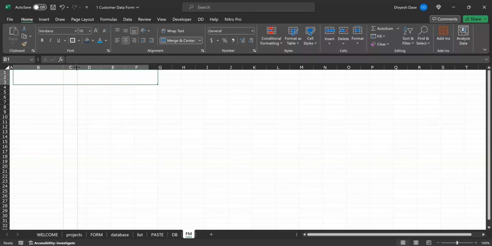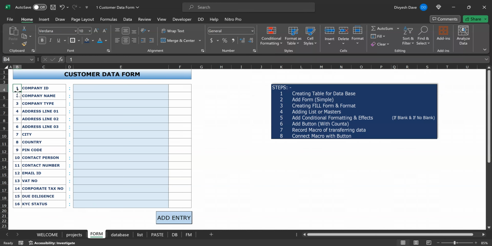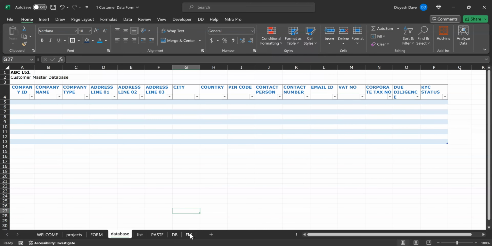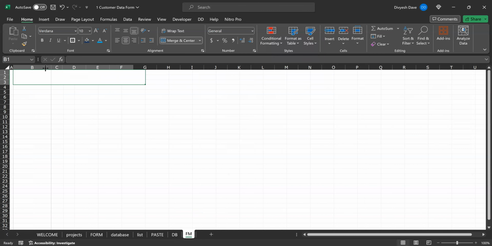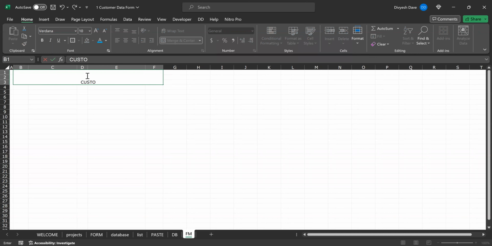So we need to just create a simple setting here. Let's say serial number, then serial number of the detail, then the header, the information header, serial number, information header, then two dots, then the fill data and the tick mark. Okay, so here we will put customer data form.